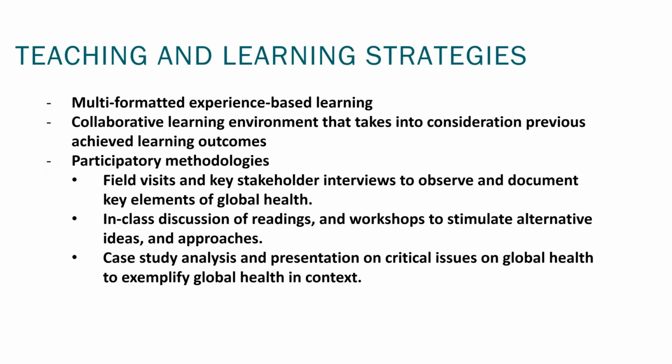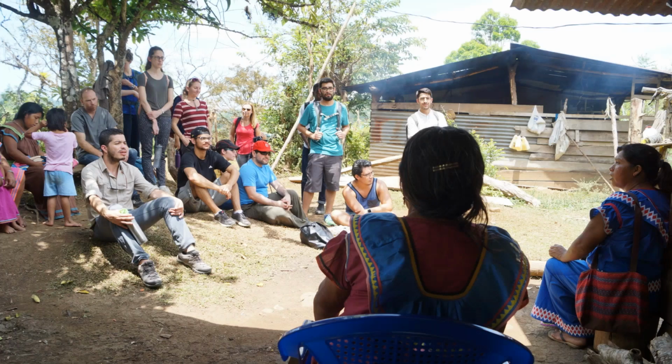And how do we achieve these outcomes, these competencies, for our students? Well, we have this multi-formatted experiential-based learning, which takes into consideration a collaborative learning environment, both on the online platform and on the ground. And we use a lot of participatory methodologies, everything from key stakeholder interviews to field visits to in-class discussions, workshops, and case study analysis. So with this, I'm just going to show you some pictures of what the actual on-the-ground component looks like.